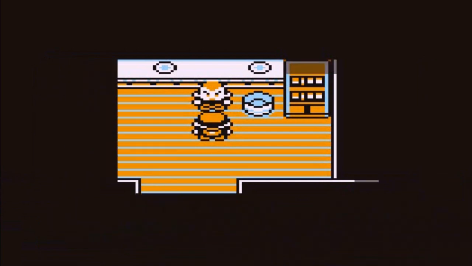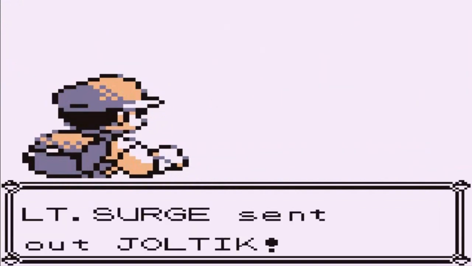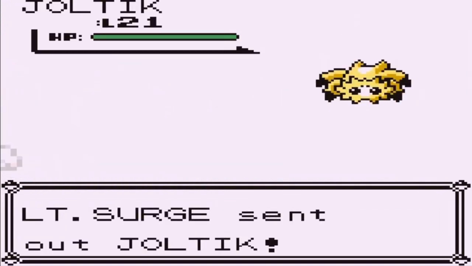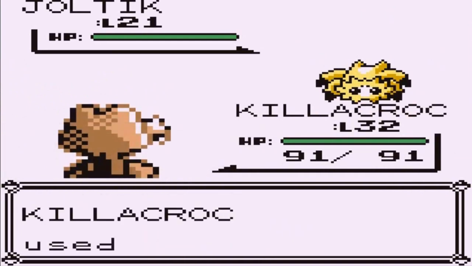I love this song. Here we go. Gym battle number 3, and it's against Ghoulie himself, Lieutenant Surge. And, well, he's going to be coming out with his Joltik. Okay, Krokorok, do your stuff. Let's go with a crunch attack right here.